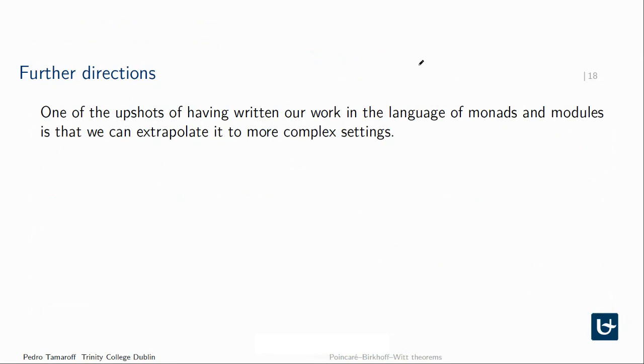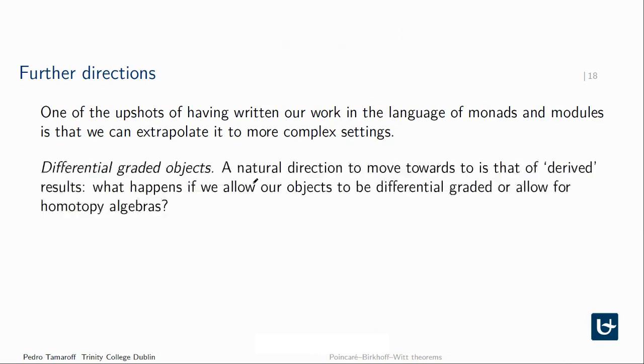So in our operadic toolset, we have the method of Gröbner bases and the Koszul duality theory. Those two bits of operadic calculus can be used to attack the problem of PBW theorems. There's another thing one can do, because when one writes these things in a general language, one can extrapolate them to more difficult situations. For example, I talked about operads with no differential, and Bruno talked about operads with differentials: the A infinity operad, the E infinity operad, the C infinity operad, the L infinity operad. Those things have differentials. So what happens there? What happens if we allow some kind of DG homological algebra?